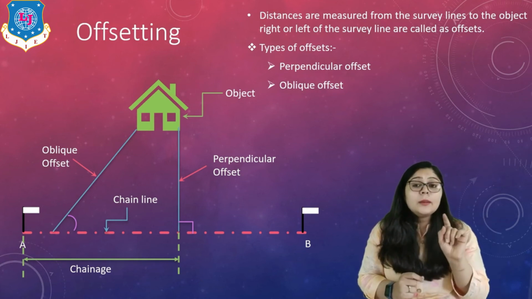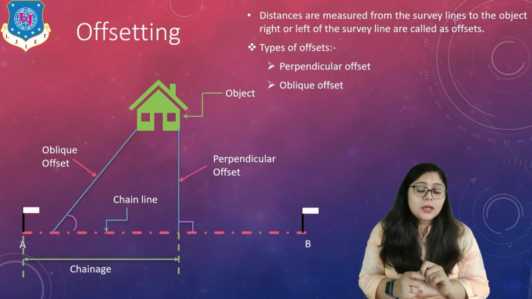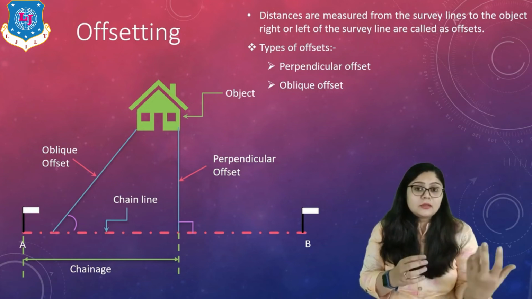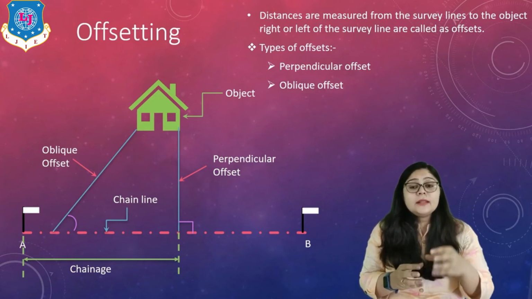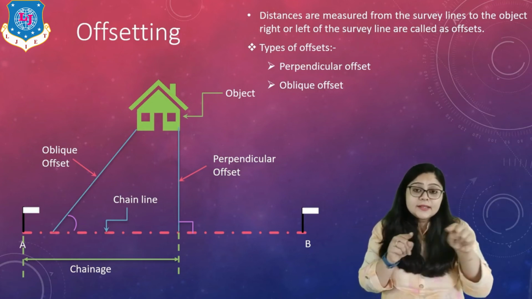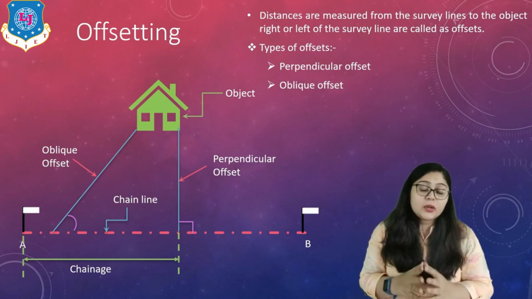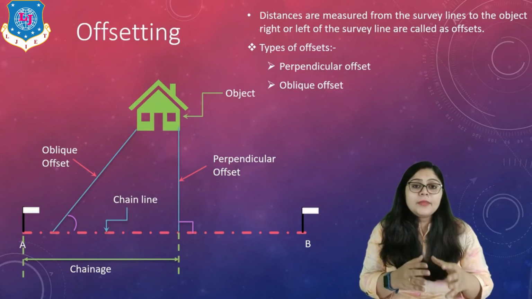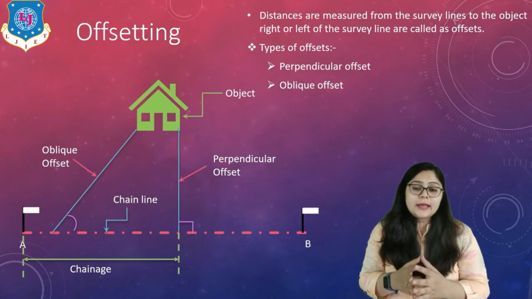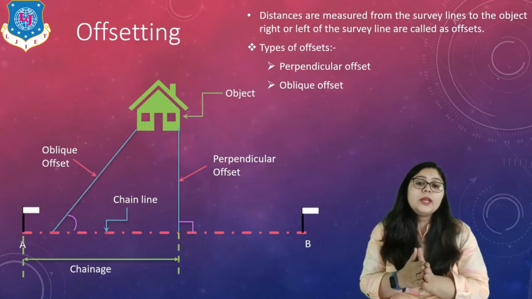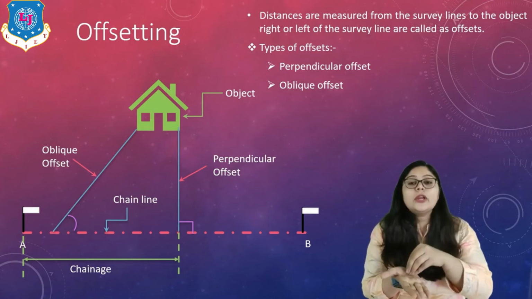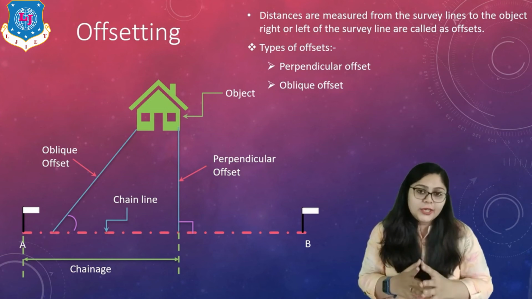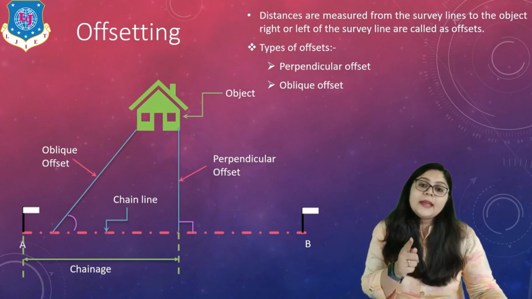Now, the importance of offsetting is that when we are going on the field, whatever the permanent objects are in the surrounding, they are used to mark the exact location of our chain line, because it is very important to make any plan or map that we know what the permanent objects are and how far we are doing our practical, or what is the exact location of our plot area. So offsetting plays an important role, right? So this is regarding angles.